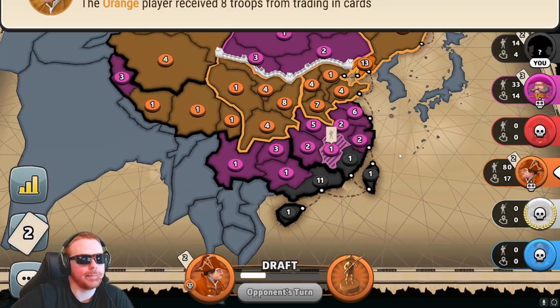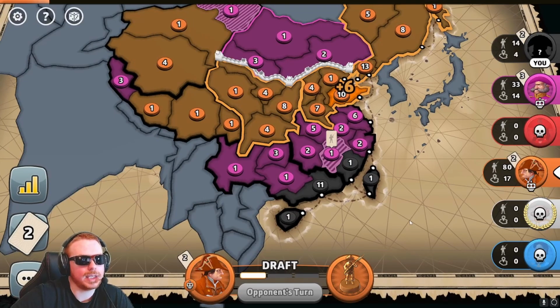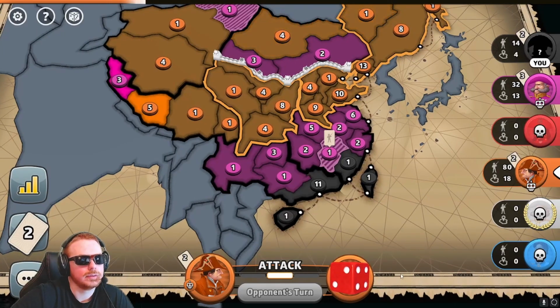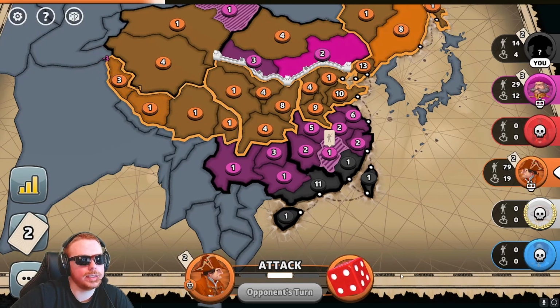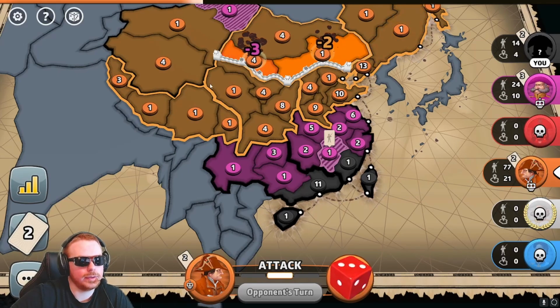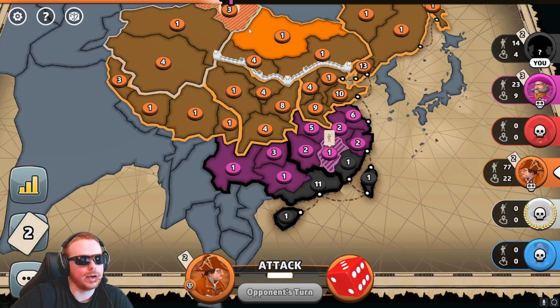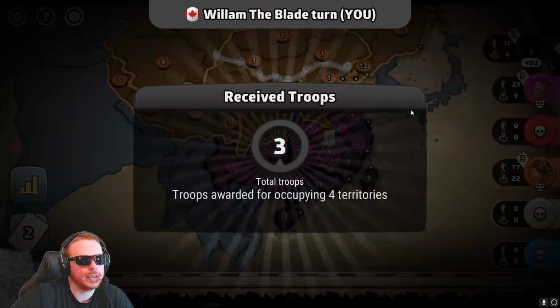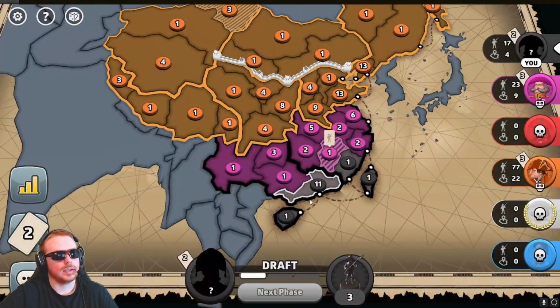Wow. Orange is a monster. But I need him to keep punching pink, right? My chance is orange punches pink. Good. Maybe I can kill pink and take its cards. Three cards, get a big trade. My goal is to survive. Pink and orange keep fighting. But oh my god, orange owns the whole map. This hardbot is not screwing around.